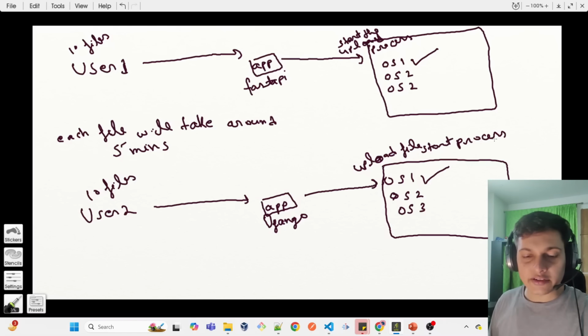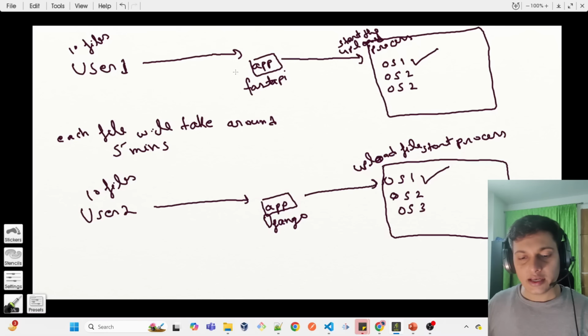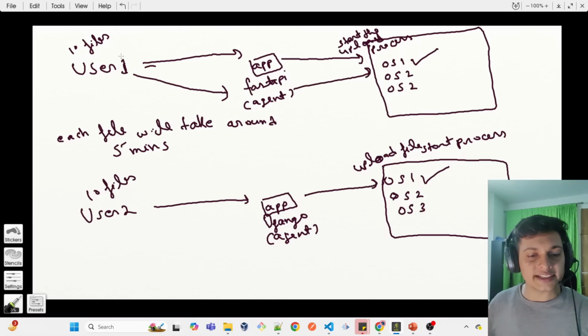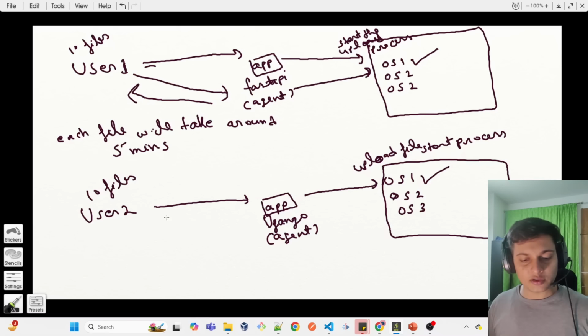So when it comes to user one, let's assume that FastAPI has an agent, and Django also has an agent. The user will ask the agent to take their file and go to service one, and user one is expecting the response from the same agent. Likewise, user 2 will ask the agent of Django.